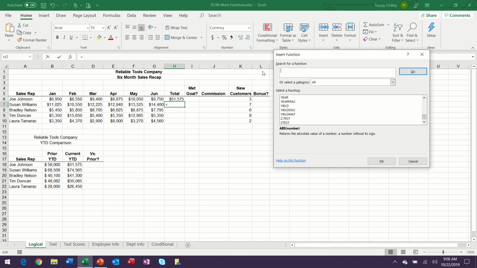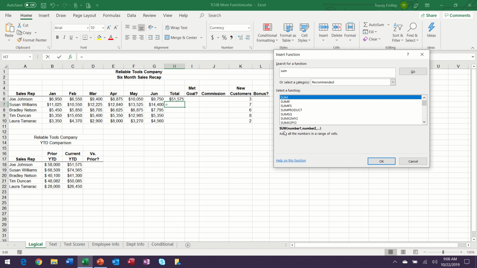Let's practice this with a function we already know about. Let's use the sum function. So SUM, and I'm just going to press my enter key on that because that'll use the go button. Notice it's got a darker border around it compared to the other buttons. So I could either press enter or push go. Either way is fine. Excel will look for functions that have sum in it, and it gives you some suggestions.